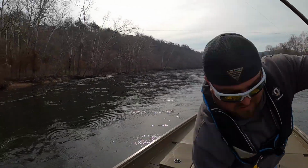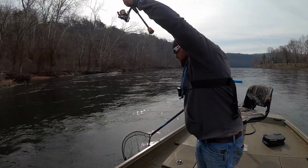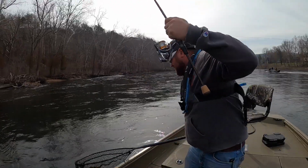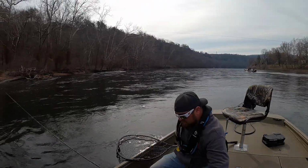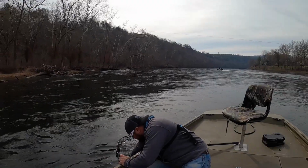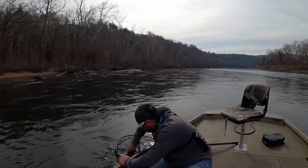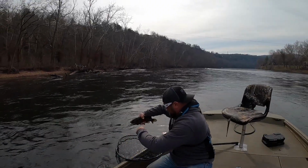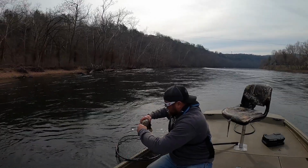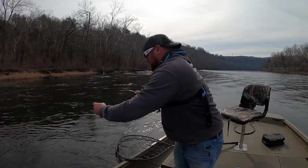This one is almost good. And it is a healthier fish for sure. Not quite as big as he initially felt, but this is one of those fish from our hatchery that's really colored up. Really pretty. And I got him in the jawbone there, which is what helped keep him on the hook that time.